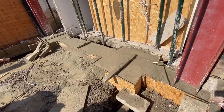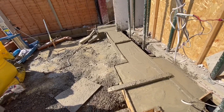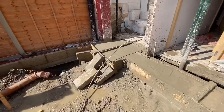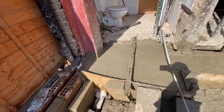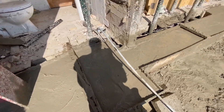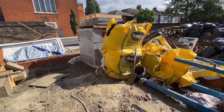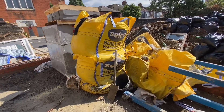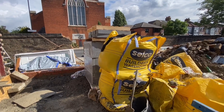All right guys, so this is where we're at today. We managed to get our concrete done — that was a tough day. Everybody's going to get an early finish today, but we managed to achieve what we came to do. Getting this cast was the main thing. It was a lot of concrete — we went through basically four of these large bags, which are usually somewhere between 800 kilograms and a ton.